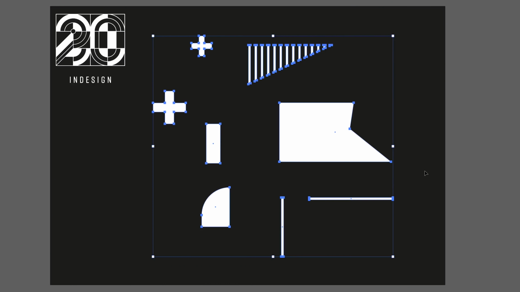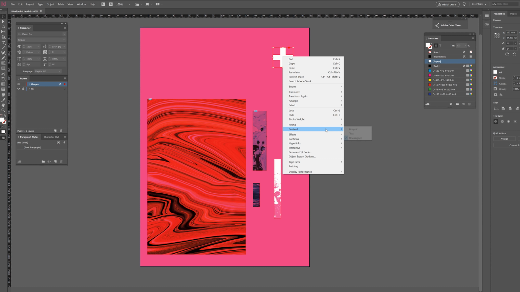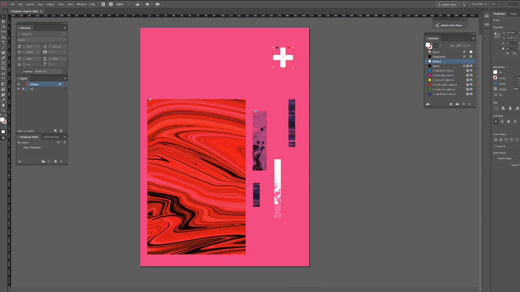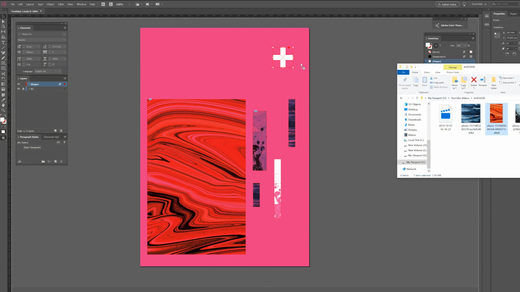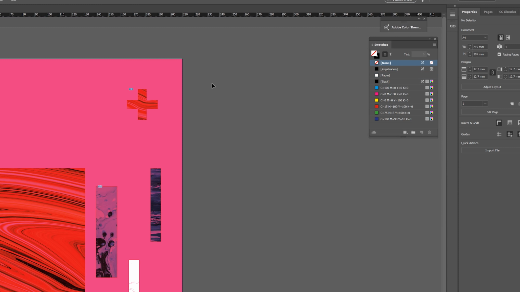Now I'm going to work on some of the assets of this. So all I'm going to do is when I'm in Illustrator, I'm going to select one of the assets, copy it, go back to InDesign, paste it in, and we have now got a shape that we can add content to. So I could add this shape as an image shape. So we could go ahead and bring in, I don't know, this again, and it will match inside of there. We do the same, we just add multiply, and we've got a shape right there.